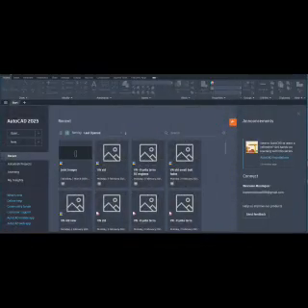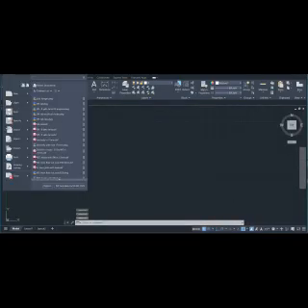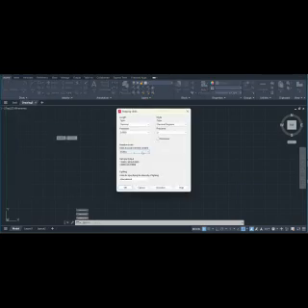All right, so we're in AutoCAD. We're just going to open a new file. We don't want 3D, so this will do us. Open. I'm just going to set our units to metric. Millimeters. Hit OK. All right, and now we're going to bring in our image that we're going to trace.